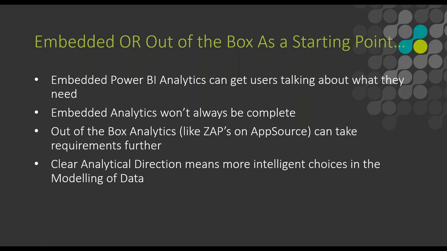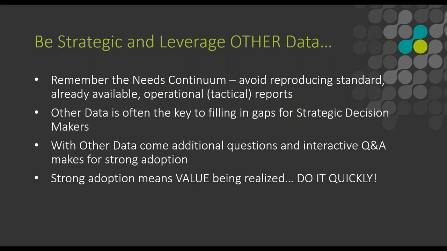We do have some analytics out on AppSource that can equally give you that early starting point. What's really important about giving people something out of the box or embedded is that it gives you, as the person trying to solve for the needs of the organization, some analytical direction, meaning what is it that they want to see? What is it that's important to them? Because that way, if you do explore modeling of the data in Power BI, or even in a separate tool set like Zap Data Hub, you're going to be on a much better path. If we think back to the needs continuum, at some point other data comes into play.